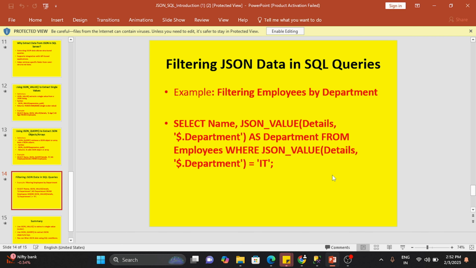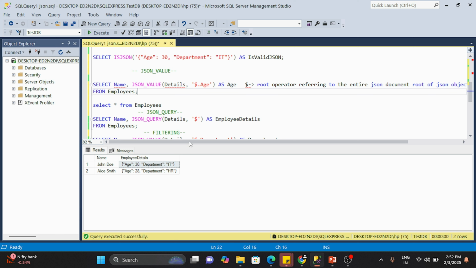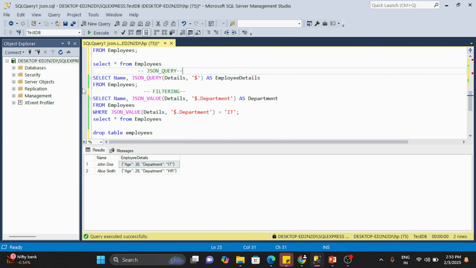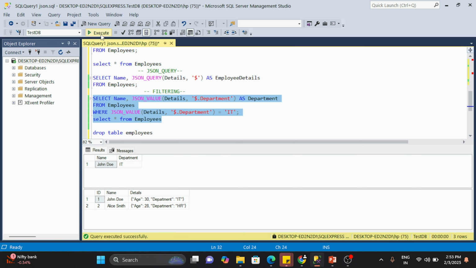Okay. So let me quickly execute this query, so we'll see how the filtering functionality works. You can see that I have written this query. Let me execute it. You can see that right now we get John Doe, IT. So what I have done is, in the details column, I extracted the value of department.